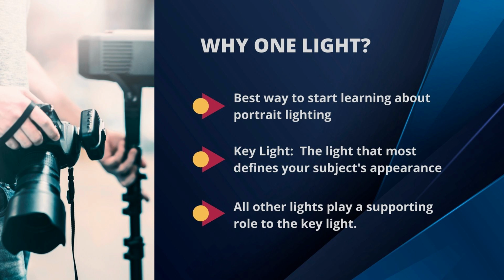It doesn't make sense to try to learn how to use several lights, all with different purposes, until you really know what that first light can and can't do. That first most important light is called the key light. And the key light is the light that most defines your subject's appearance. When you place this light, how you pose your subject relative to this light, and of course the light's modifier and the power settings and camera exposure settings with regard to the light. These are the most important factors with most portraits.